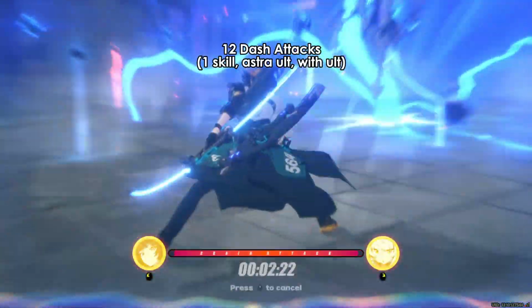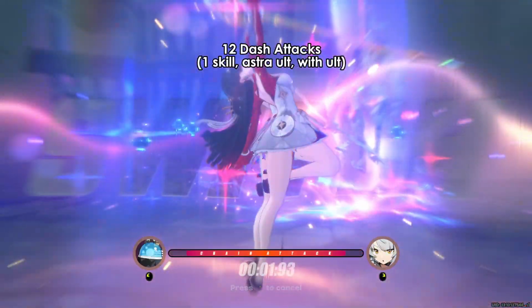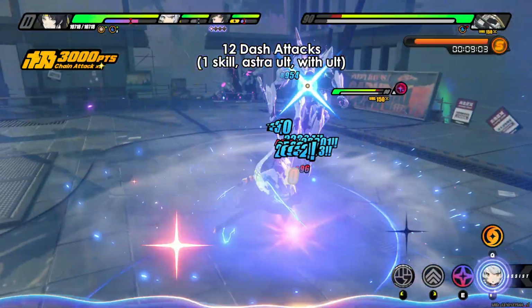You can get more dash attacks if you opt to skip Astra's chain attack, but she struggles with decibels, so it's more realistic that you will have to use her chain attack for some decibels first.